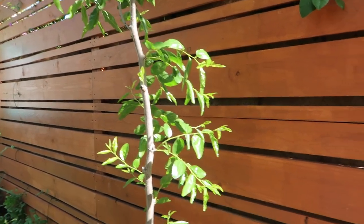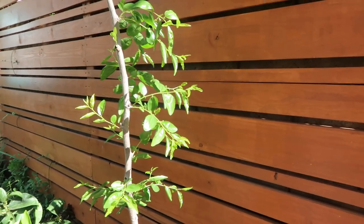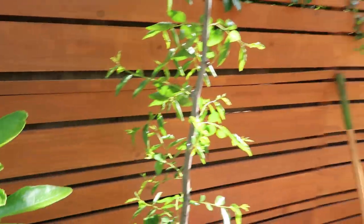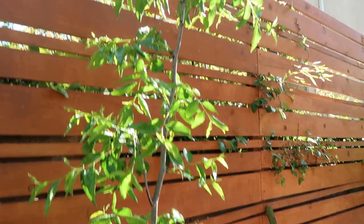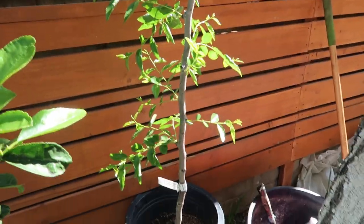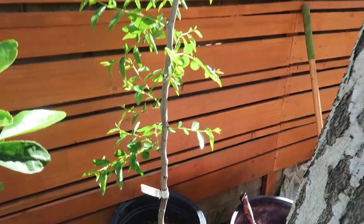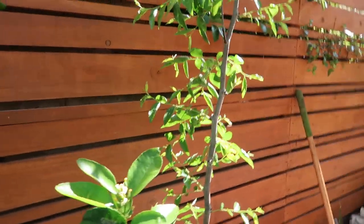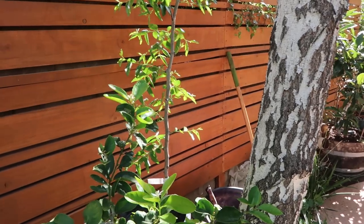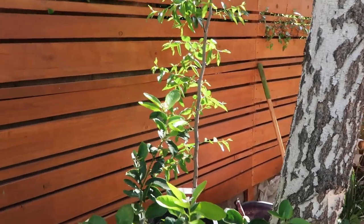It's a very tasty fruit. It has a lot of vitamins and minerals and a lot of benefits to eating the fruit. If you guys aren't familiar with this, I would suggest you guys look it up so you can see what the fruit looks like and a little bit more about the benefits of the fruit. I'm so excited guys, and I feel like I'm rambling — you guys know how I get when I start talking about things that I'm excited about.